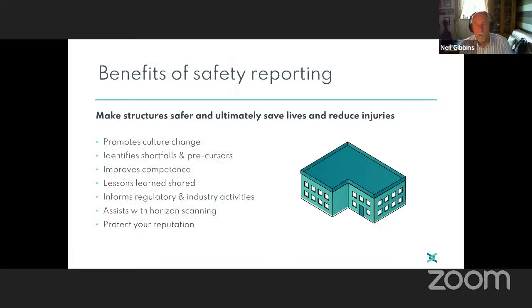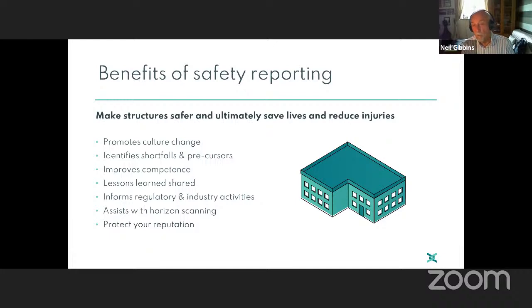What are the benefits of safety reporting? Why do we do it? There was a word that ran strongly through all of Dame Judith's report, and that was about culture. And there is something different about the culture where CROSS is accepted. We think that the businesses, the organisations, the entities that encourage staff, employees and people that are involved with them to use CROSS in all its facets, particularly to share things that have not gone right so that we can learn from those things, and also where things are not being done appropriately, but give people the head cover to be able to say, yes, submit a report to CROSS.